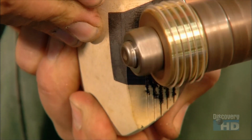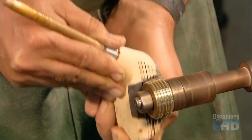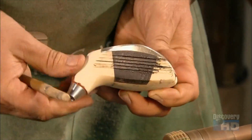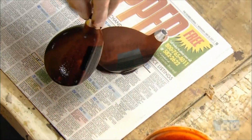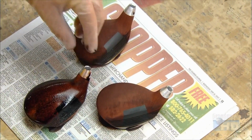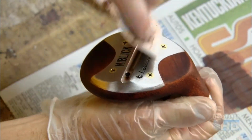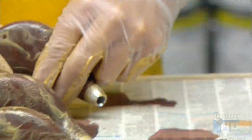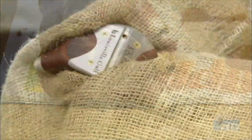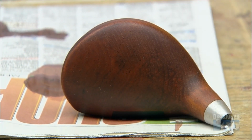Using a jeweler's saw, they score the face of the golf club head. These lines are strategic. They'll help give the golf ball spin. They dip the club head in water-based stain that soaks into the wood but doesn't penetrate the metal sole plate. Then, things get messy as they rub a pasty substance all over the golf club head, plugging the open pores of the persimmon wood. It's a crucial step that will allow them to achieve a mirror finish later.